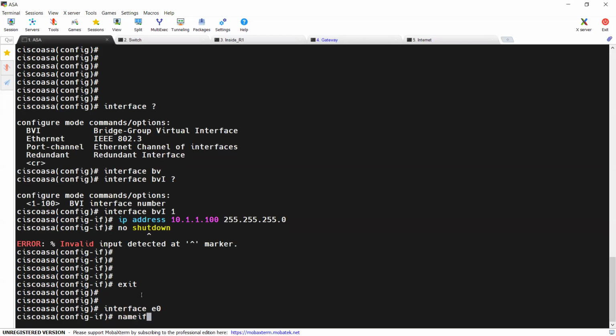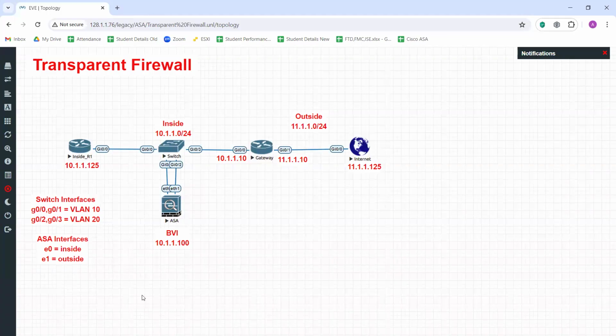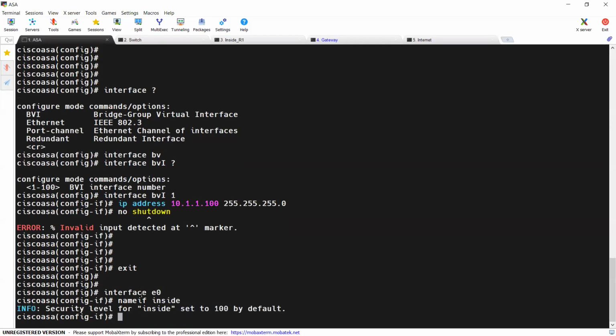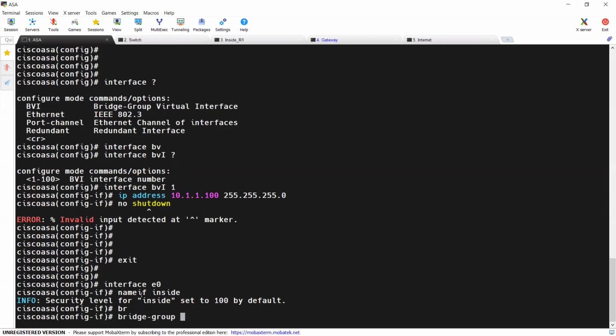Then I will say name is inside, since E0 is my inside interface. Inside automatically security level is 100. And I have to assign the bridge group to it. What is the group we have created? The virtual interface number 1. So I'll say bridge group 1.